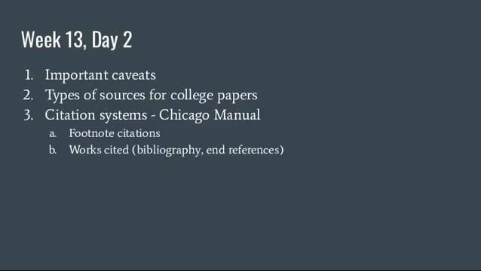I'll talk about some of the types of sources that are okay for college papers, kind of what we talked about last week. Talk a little bit more about the Chicago Manual citation system, and then maybe we'll look more at the examples from the book that you did an assignment on last week. And that will prepare you and lead you into the next assignment.